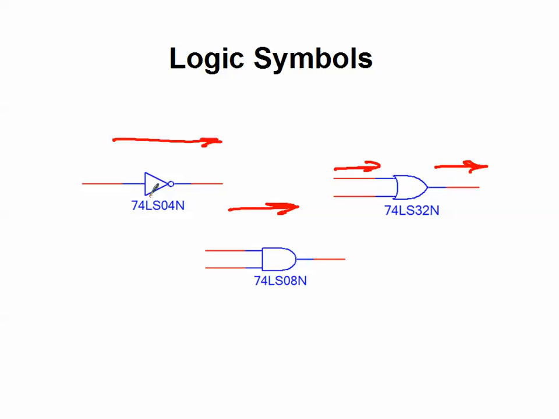Now this one here, the triangular one, is an inverter. It has one input, one output. In every case, they'll have one output. But this one here is an OR gate, which has two inputs and one output. And then the AND gate also has two inputs and one output.